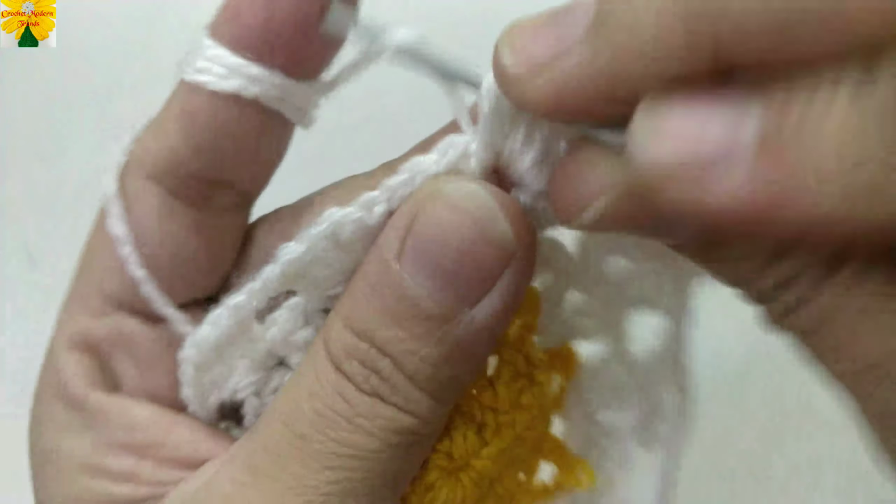So complete the round by making 8 double crochet into each chain space of 1 across the round, and we will meet again when this round would be completed. When this round is complete, we have to join the stitches into the chain space of 2 with single crochet. Now we have to cut the yarn from here because we are going to add color A to the pattern again. So pull through and pull through tightly.